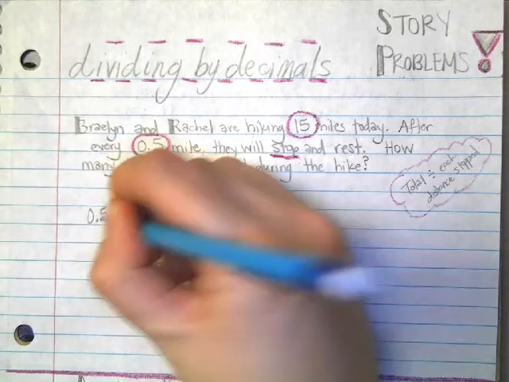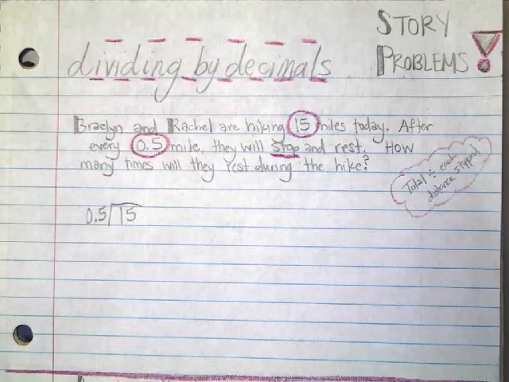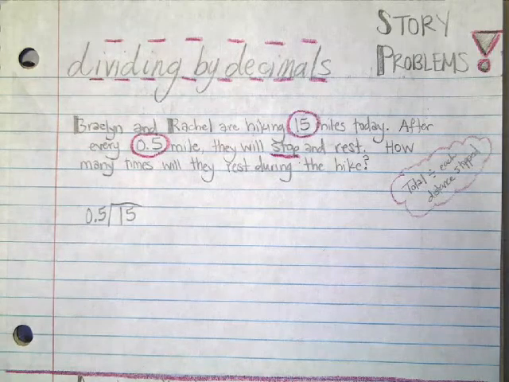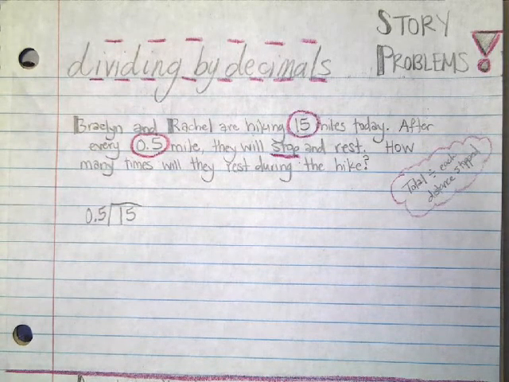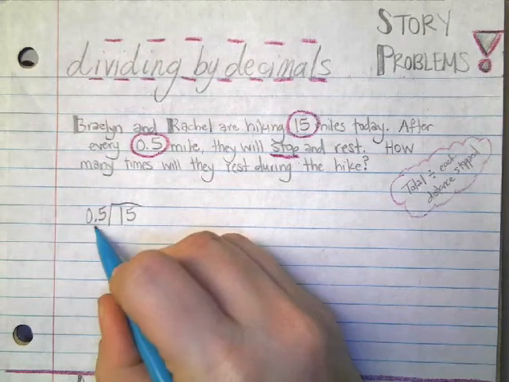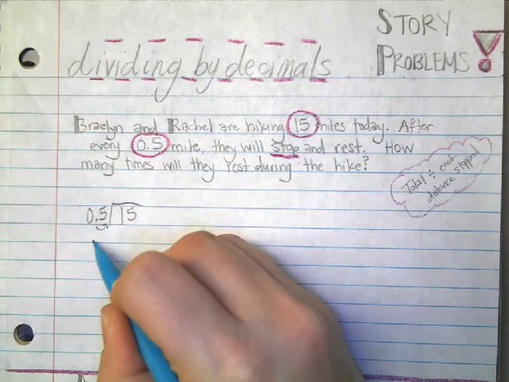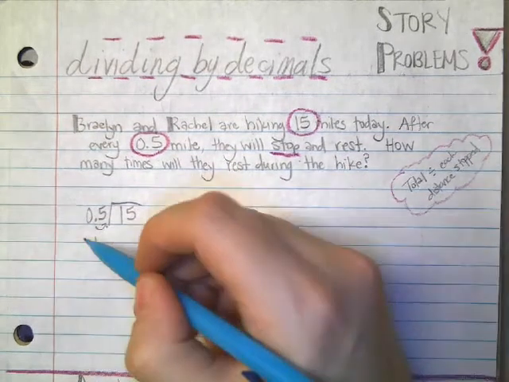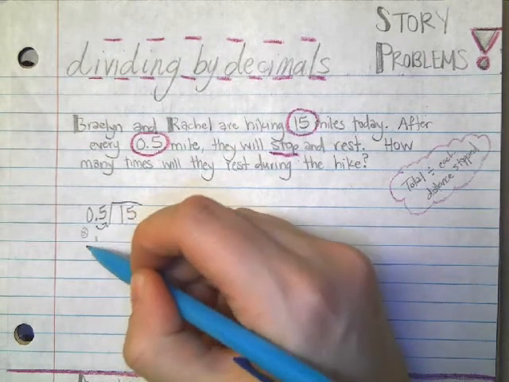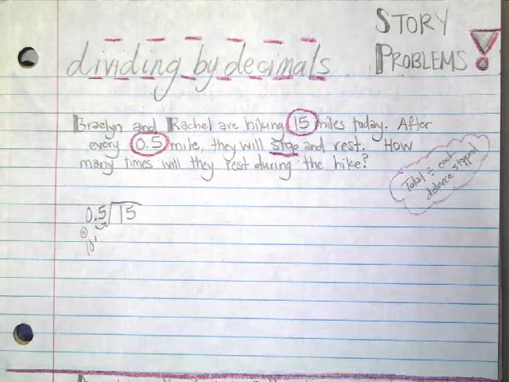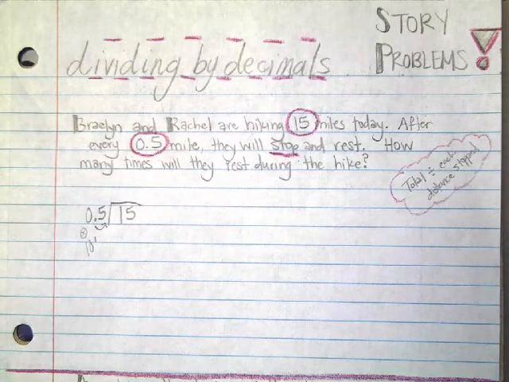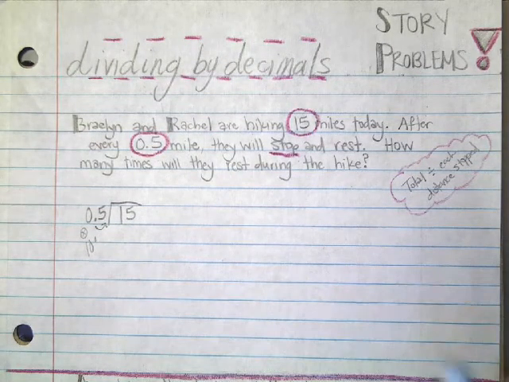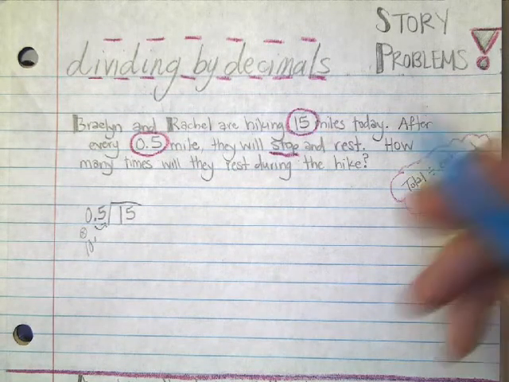Now, when you're looking at this, you have to decide where the decimal is. The decimal is in the divisor, which means we follow the steps of getting rid of the decimal. So I move the decimal one place to the right here, which is timesing it by 10. I moved it one time, which really means that I timesed it by 10 to the first power. Remember, that's how that works. So if I did this to the divisor, I have to do it as well to the dividend.